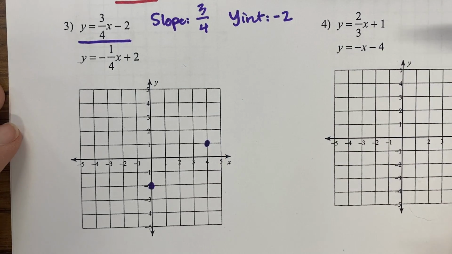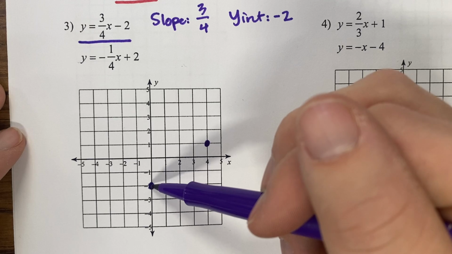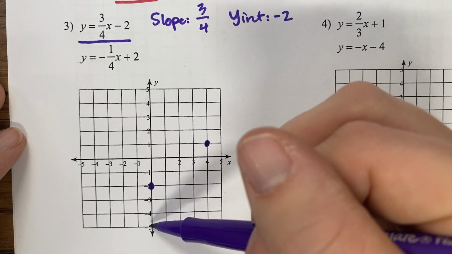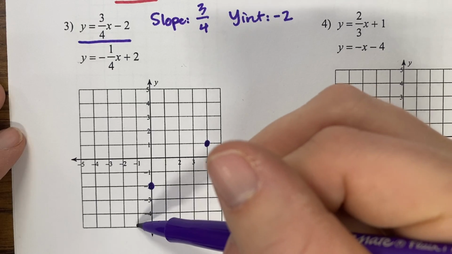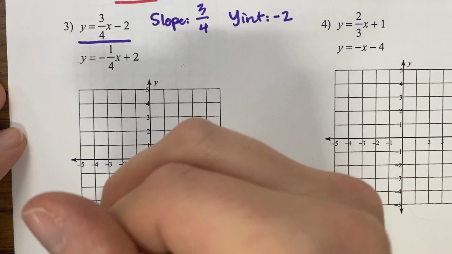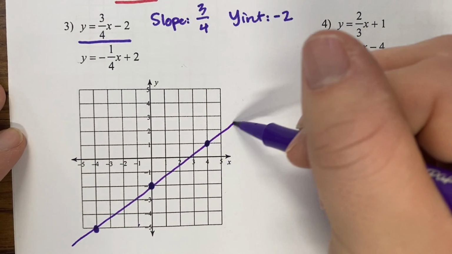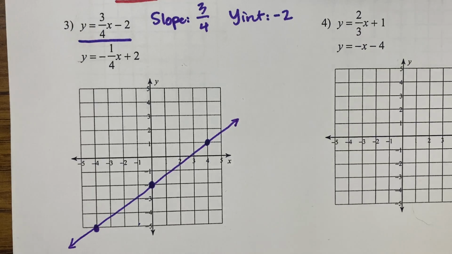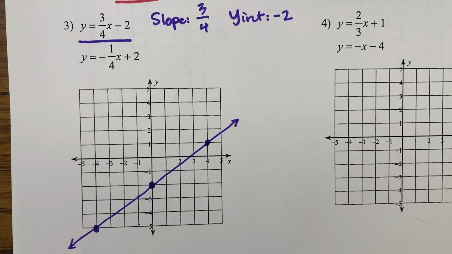Okay, beautiful. And just to give us one more point, let's see if we can go backwards. Let's go instead down 3, 1, 2, 3, and over 4, 1, 2, 3, 4. Notice I'm still creating this straight line, but with a system, we're trying to figure out where they intersect. So giving yourself a few more points on the graph is a good idea. Beautiful.